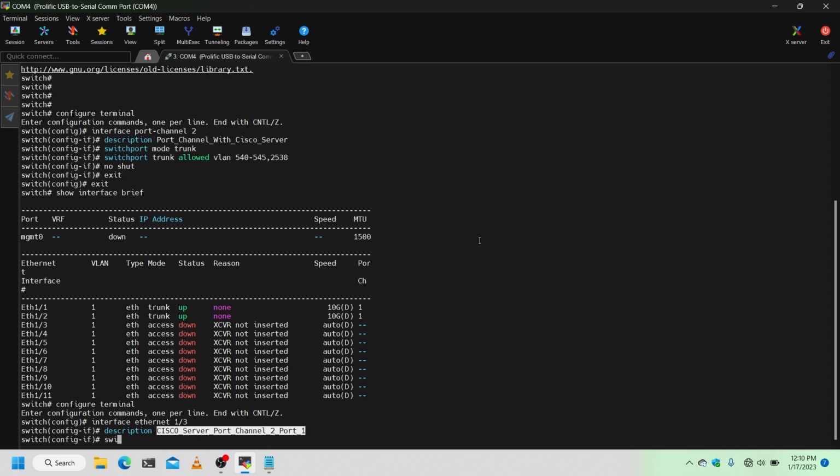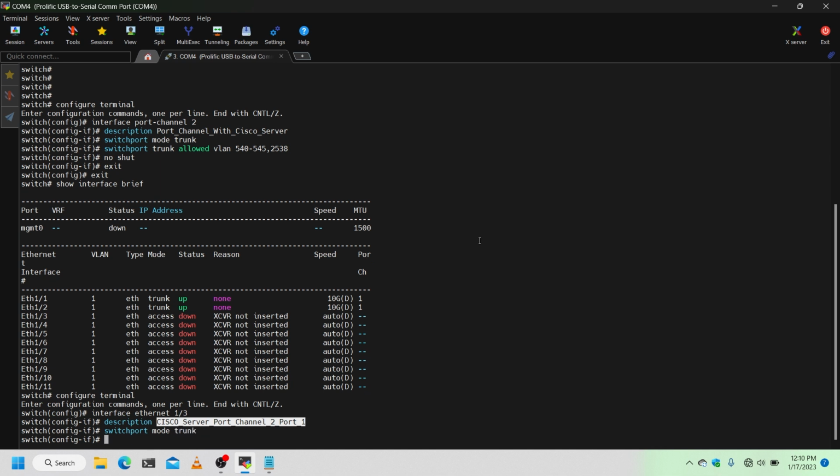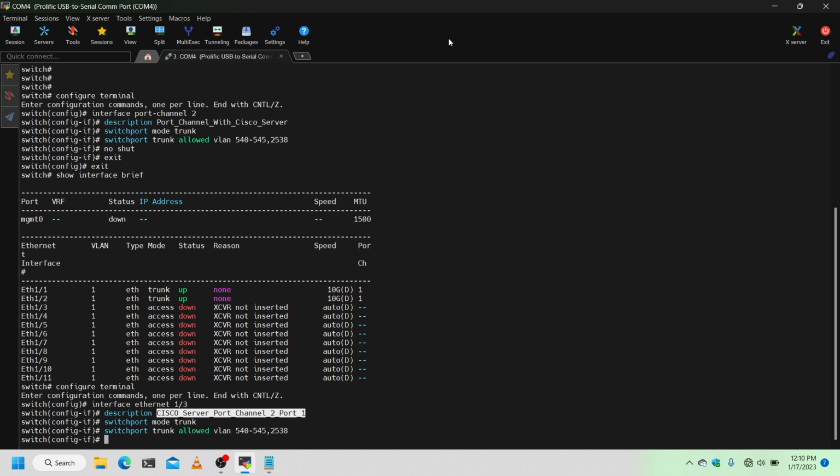The switch port mode will be trunk. This port will be the member of port channel 2, and the same VLANs will be allowed which we did earlier with the interface port channel.